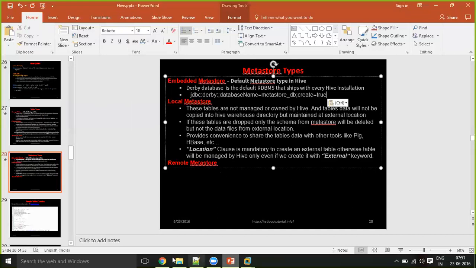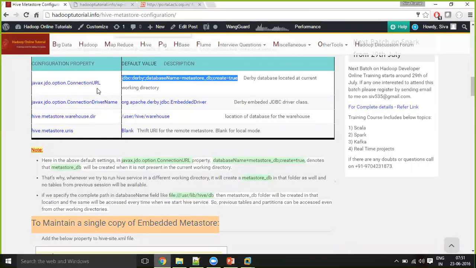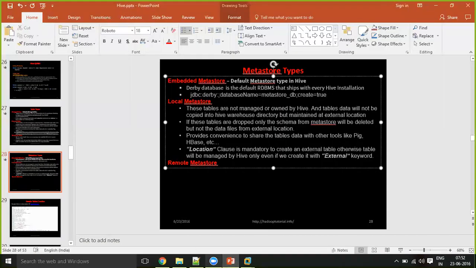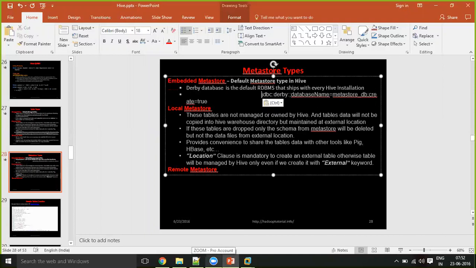So someone asked me to differentiate between the metastores. That's why I'm taking this. Otherwise, it's purely admin stuff. Just knowing that metastore will be stored in MySQL, that much should be enough, ideally speaking.